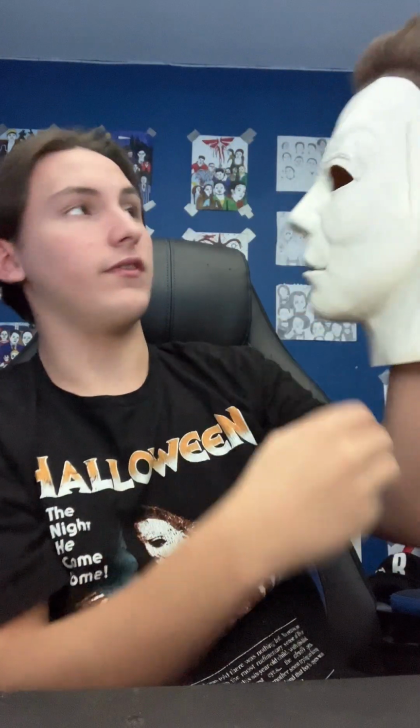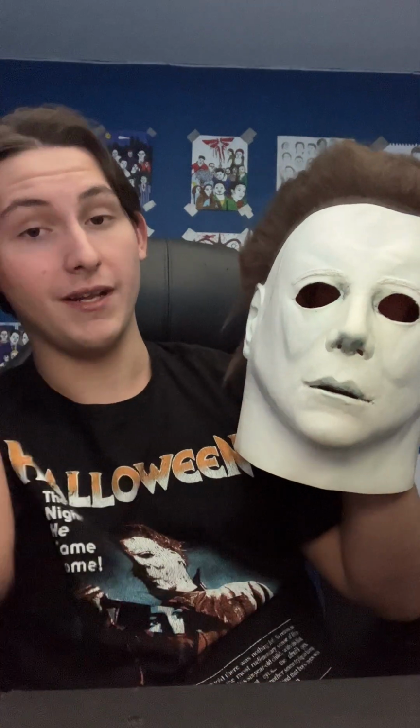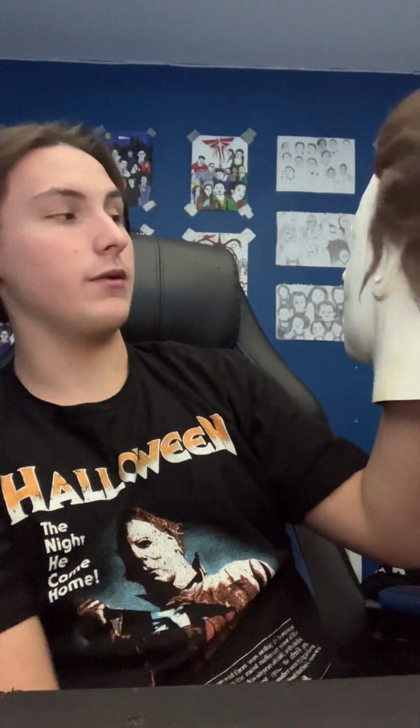But if you don't got the money for a rehaul, you like wasted all your money on the mask itself, just buy some cheap paints. Make sure it's paints that'll work with the latex. I don't know anything about rehauling, so whatever kind of paint that is, I have no idea. Just paint the neck a little bit, that tan color, add some dirt up here. You don't even have to do that. You just add it down here, you're pretty much good. It's not that deep. But for now, I am content with this mask. It doesn't bother me that much.